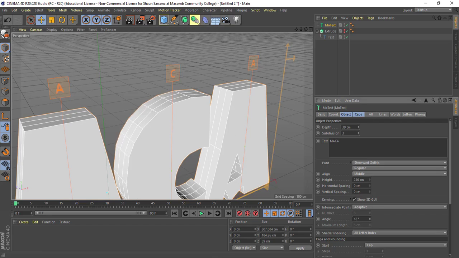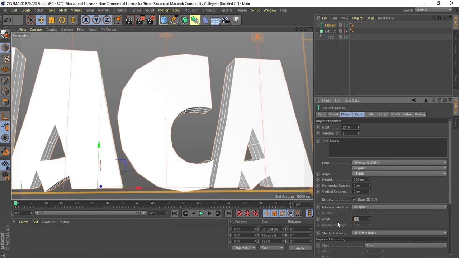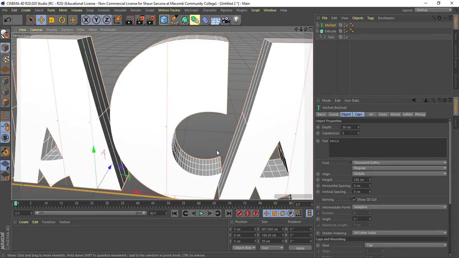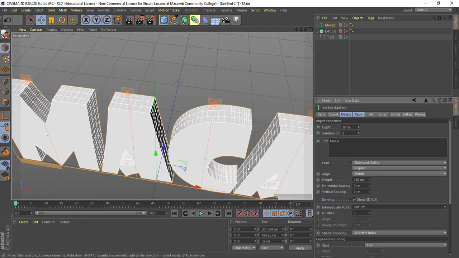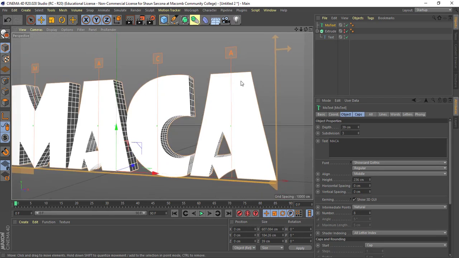If this number is not small enough, you'll see how the C turns out really blocky. Again, something you want to pay attention to, because that could screw with your stuff when you get to the end and you realize, holy crap, it's blocky, right? So sometimes you'll use adaptive if that's what you wanted, is just to have a nice, smooth character. Sometimes you want evenly sized polygons, evenly sized faces. So these ones being stretched out versus these ones being kind of smaller. I may want to go with natural, and you'll see how evenly distributed we get these faces on here, okay? And again, that would be for if the text is deforming or something, you don't want one area to be really deforming and another area not to be, okay?